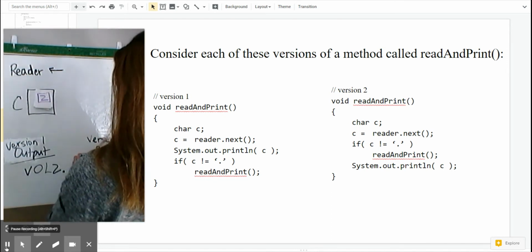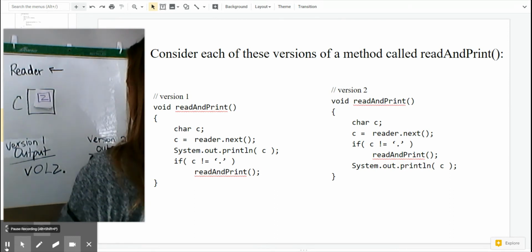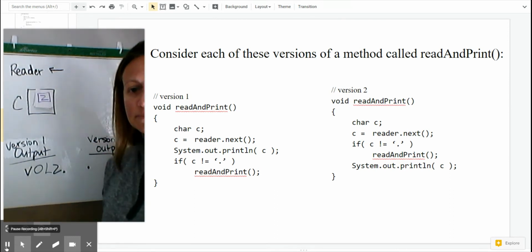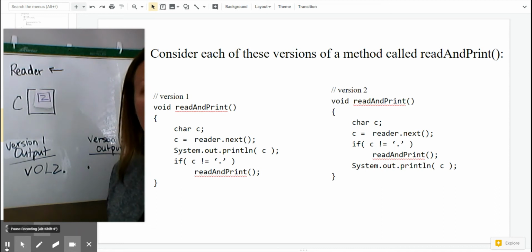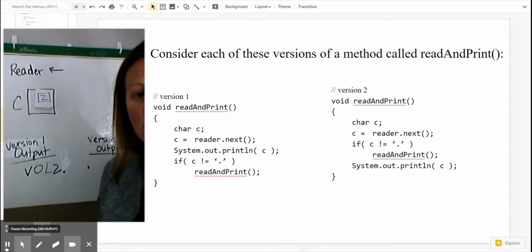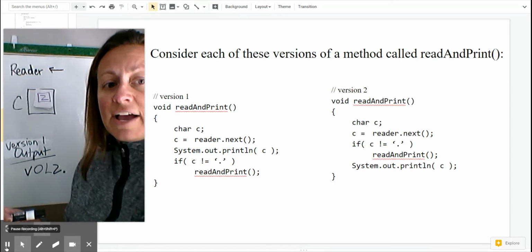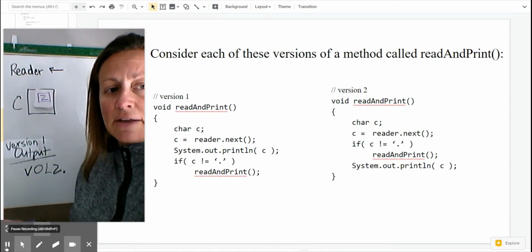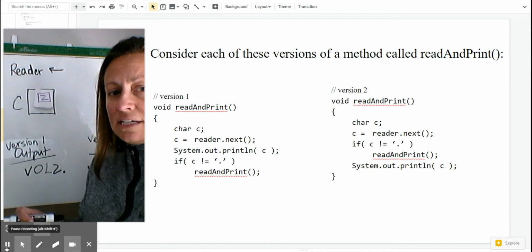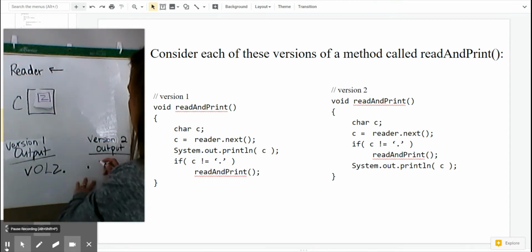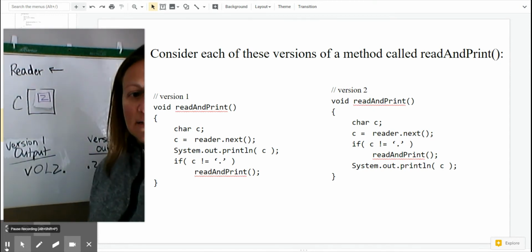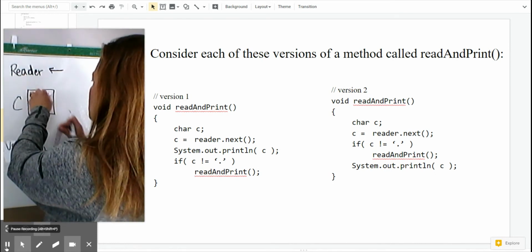So version 2 output is starting with a dot. Then it's done with that call. So it kicks back to the previous call, which now has to complete itself by printing out the value of its copy of C. Its copy of C is the character Z, etc. They're going to keep on backing up.